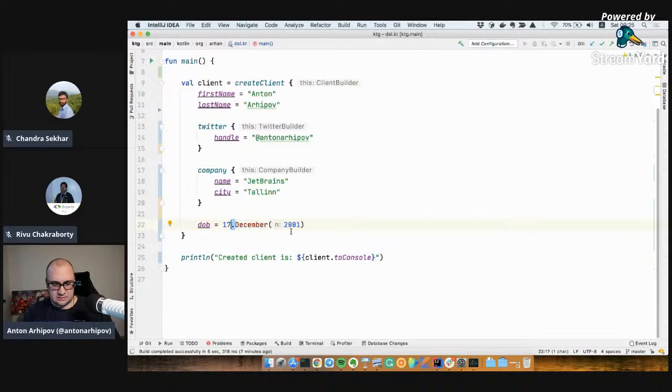We can omit the dot in here, and we can skip the parentheses, and here is how it looks: 17th of December 2001, fluent and nice. So that's another feature that we can use for building DSLs.